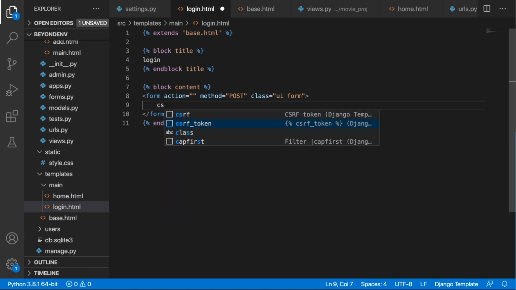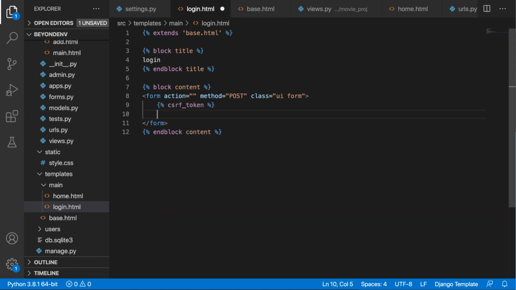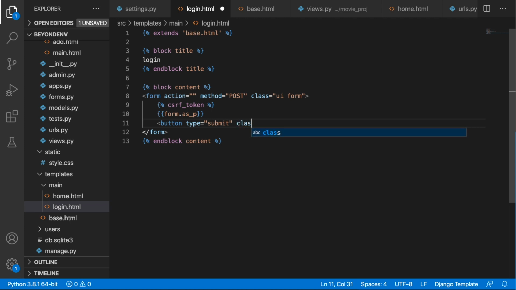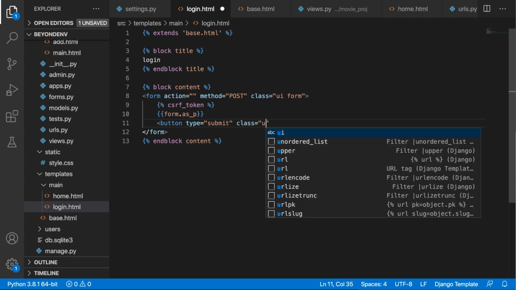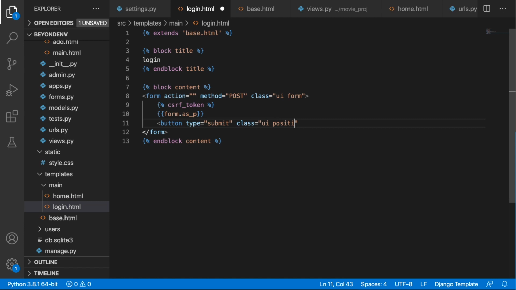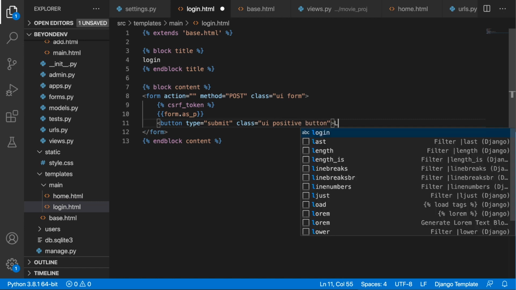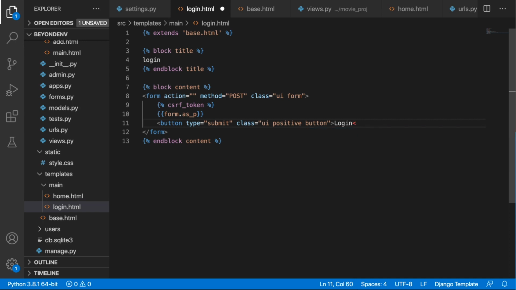And then let's add the CSRF token, and inside let's pass in the form itself, and let's add a button type equal to submit. Let's also add a class of ui positive button, so it will be a green one. Let's put in login and close off the button.